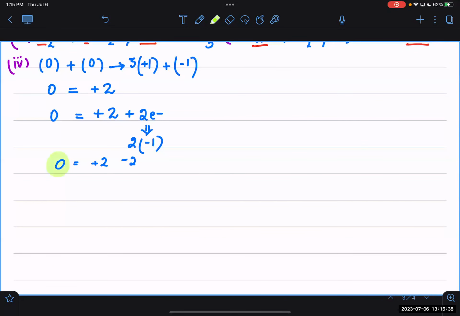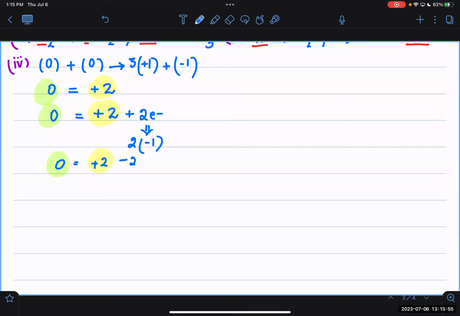This is the oxidized cell, and in the oxidation cell, you add the electrons on the right-hand side. And in the reduction cell, you add them on the left-hand side. Otherwise also, if you look at it, why do they need to put it on the right-hand side? Because here is a 0. You want to make it 0. And you have plus 2 charge on the other side. So when you add electrons, you're basically introducing a negative charge. So plus 2 and minus 2 cancel out. So that becomes 0.